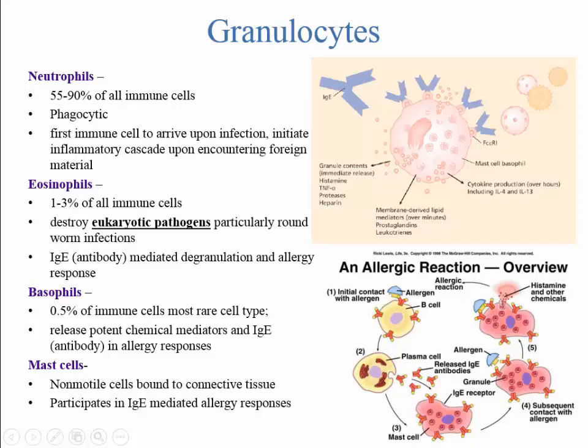Mast cells are non-motile cells, so these guys are located in tissues and they're tissue bound. They participate in allergy responses, so they're going to be located in sites of allergy response such as the skin, the respiratory tract, or the nasal cavity. You can see here just a brief overview of the allergy response. We'll discuss this a bit further when we get to Chapter 15.